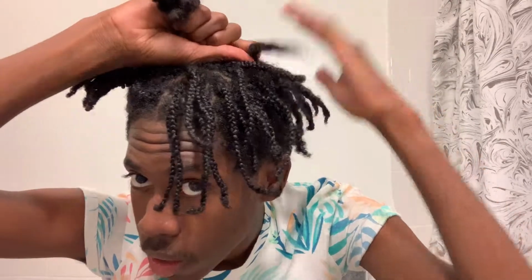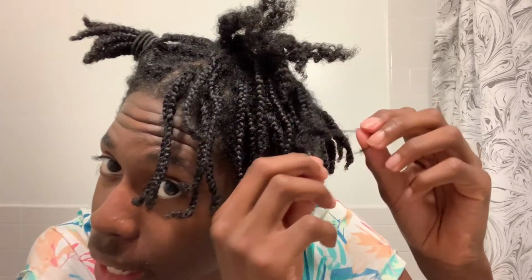It smells like hair. Okay, so we have this. I also decided that I'm gonna unravel. I'm gonna do the whole side in no braids because it does look good. I think I did something bad. This is the knot. Everyone say hi, knot. Look at that. A few more of these and I'll be bald headed.